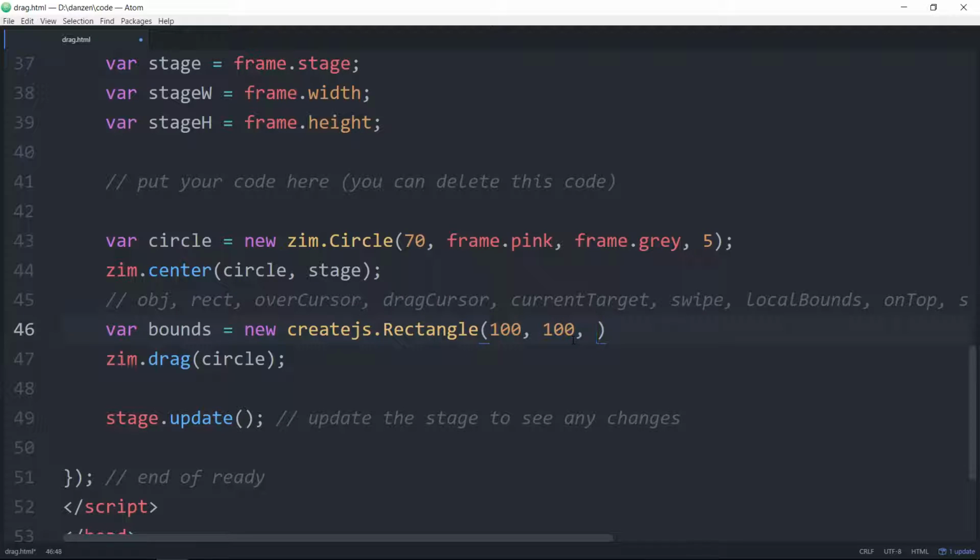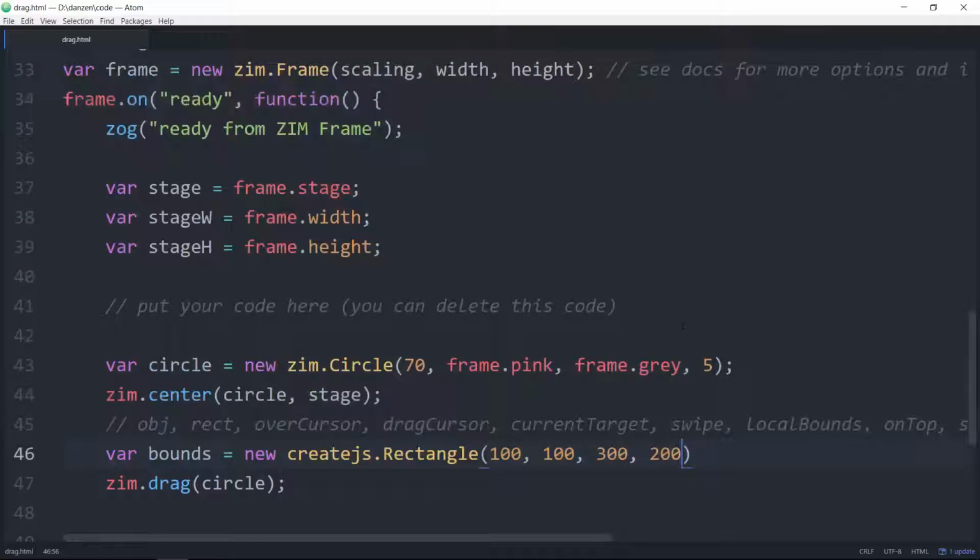And then the next rectangles could be done in two ways. We could put the coordinate of the right-hand corner, or top right-hand corner, or the x farthest to the right. But that's not how Create.js works, and nor how Flash worked, I think. We now put the width of the rectangle and then the height of the rectangle. So we've got the x and y of the rectangle, its top left corner, and then the width and the height. So we imagine if we do 300 and 200, like so.